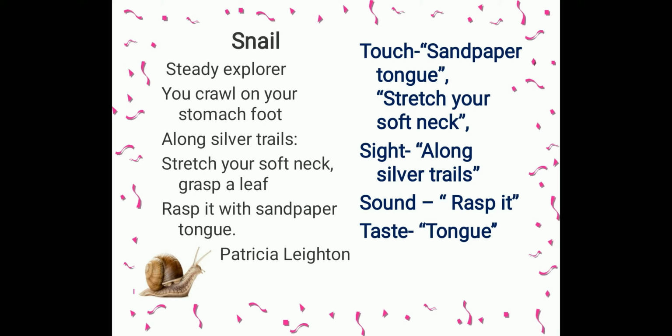The last sense is the sense of taste. That is the tongue that is being used here. So now imagine the taste that the snail will have as it eats the leaf while making noise at the same time. So see how all of the small examples that the poet has been using create imagery for you to be able to imagine all of these different senses.